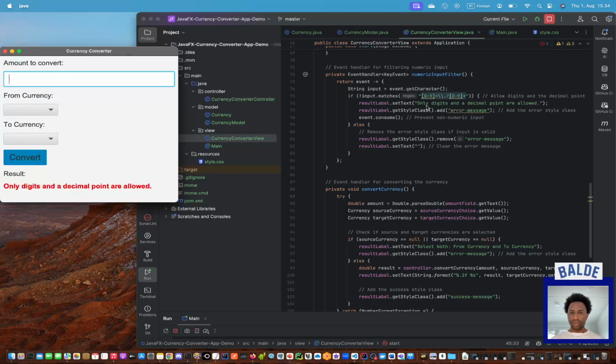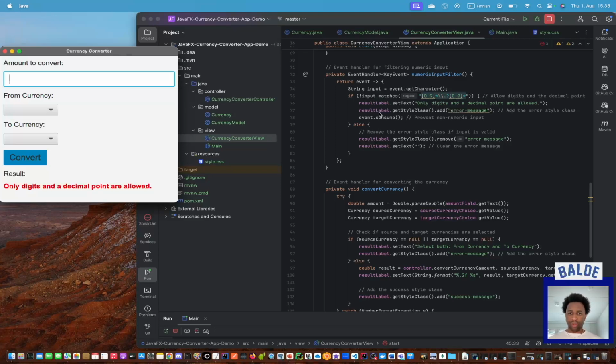This is the message we use to make sure that we have a very nice user interface, so the user is not lost and can understand what's going on if the user tries to put a letter here. So this is what happens, and it is coming from this part.